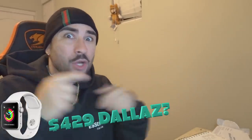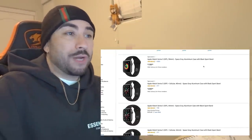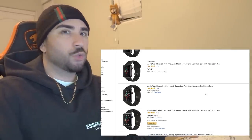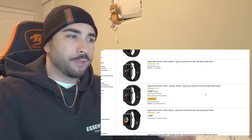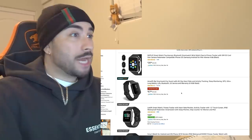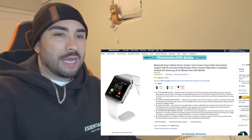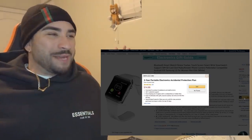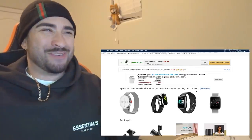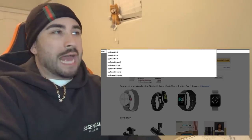Now what your boy needs to combine with the AirPods is an Apple Watch. Let's see what we're getting. We're at 30 dollars so far. We got a few Apple watches here — we can't get these because they're 200. But now we're talking — it looks like an Apple Watch, 26 bucks. Add to cart, bada boom bada bing! I'm not going to get a protection plan — the protection plan costs more than the device.